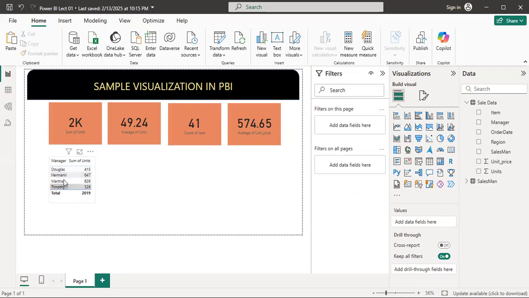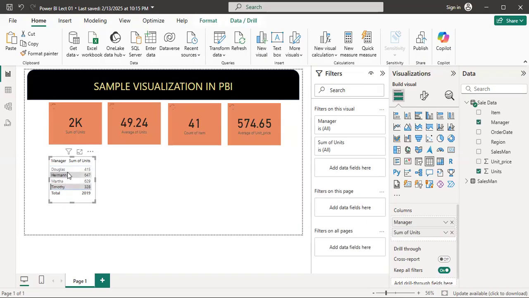Okay. It's a breakdown based on manager. And anyone you click, you see it's responsive. You can see it's responsive.